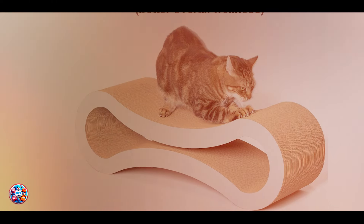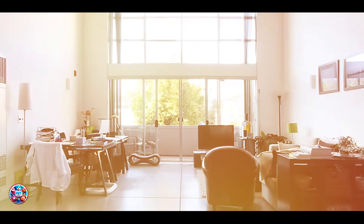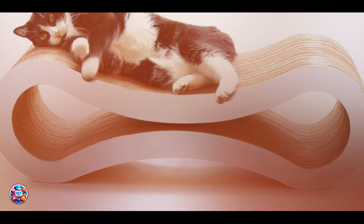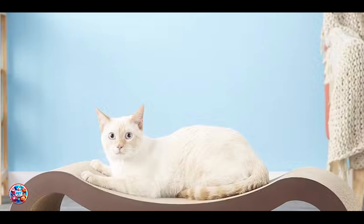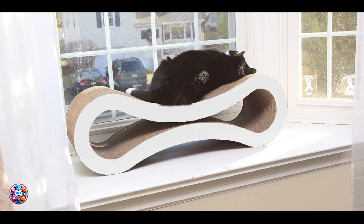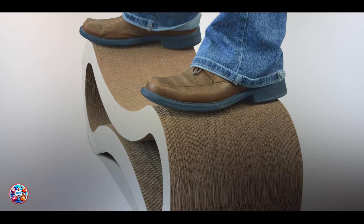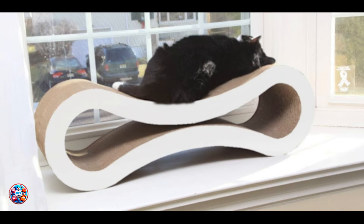The benefits include promoting better sleep and relaxation for your cat with its orthopedic support and cozy bolstered edges. The PetFusion Ultimate Cat Bed is ideal for cats who love to stretch out or curl up, offering a plush retreat for daily naps and nighttime slumbers. Usability involves placing the bed in a quiet and comfortable spot preferred by your cat. It's easy to clean with removable covers that are machine washable, maintaining freshness and hygiene effortlessly. Durability-wise, the PetFusion Ultimate Cat Bed is built to last with its sturdy construction and premium materials, providing long-term comfort and support, ensuring your cat enjoys a cozy retreat for years to come.